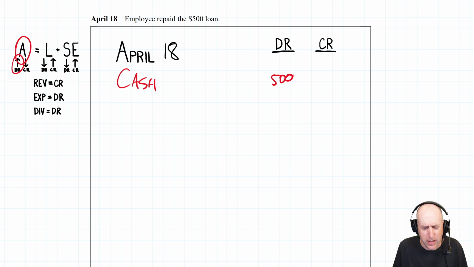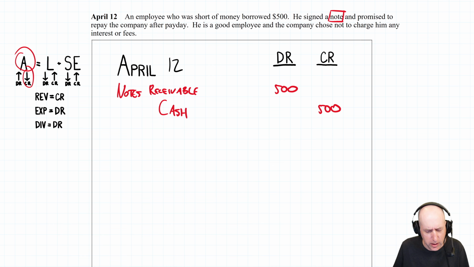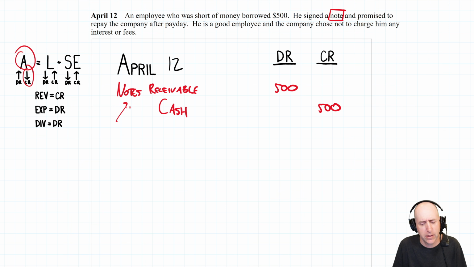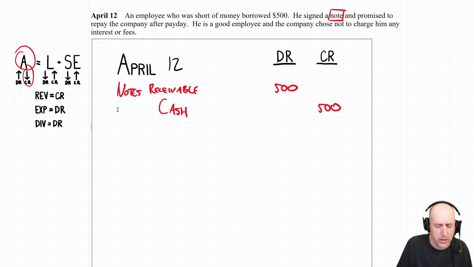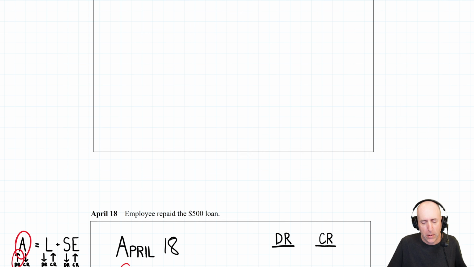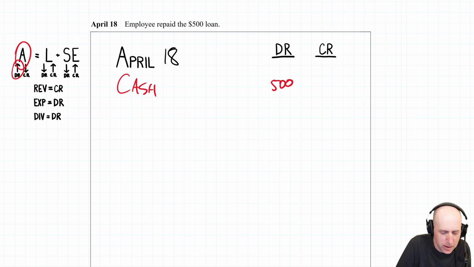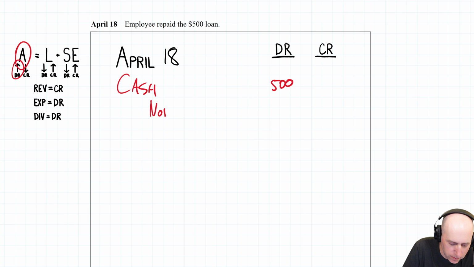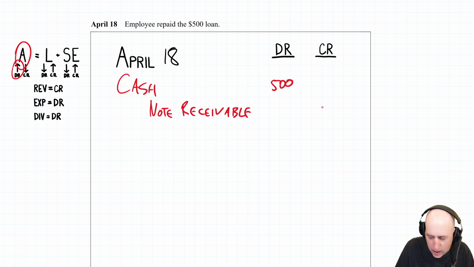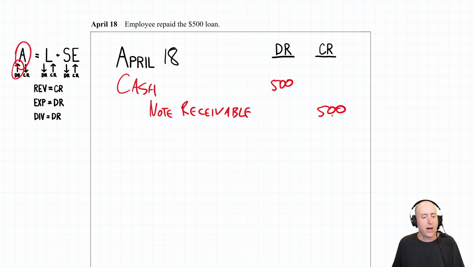And what's the credit here? Well, if we called it employee loan receivable, we would credit employee loan receivable. This is a note receivable. So we rip up that piece of paper. He gave us a piece of paper saying, I, Joe Smith, promised to pay you $500 back. They paid us back, so we rip up the paper. They don't owe us the money anymore. So let's rip up that note receivable. That's an asset. We want to make it go to zero. So to make an asset go down, you credit the asset by $500.